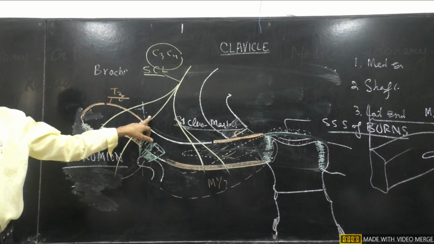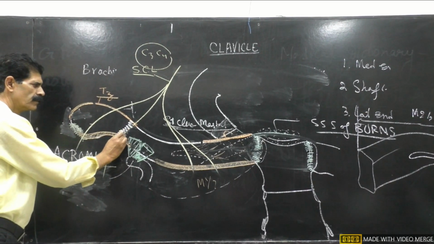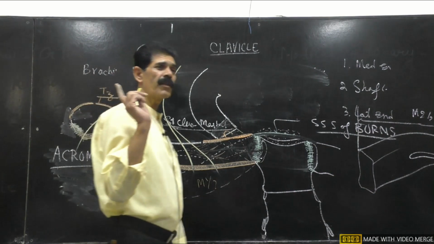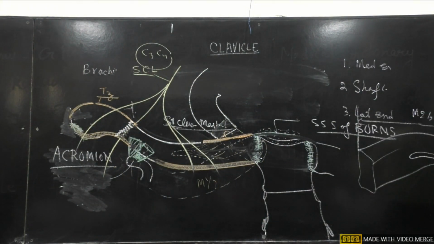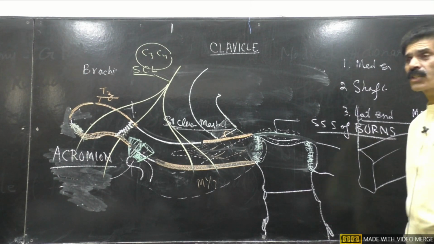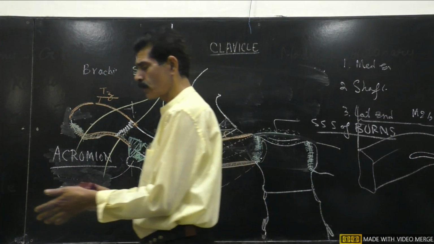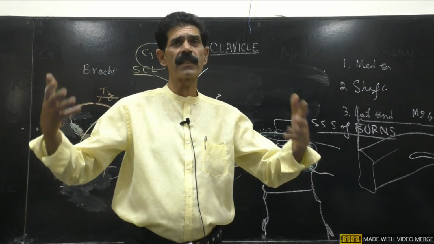In some individuals, this nerve passes through the bone. And which part of the bone? At the junction of medial 2/3 and lateral 1/3, where the fracture is most common. So in some individuals, instead of passing above the clavicle, it passes through the bone. That is called intraosseous course. You will write down the word intraosseous. Osseous means bone. So it passes through the bone, intraosseous, and we know fracture is very, very common here.